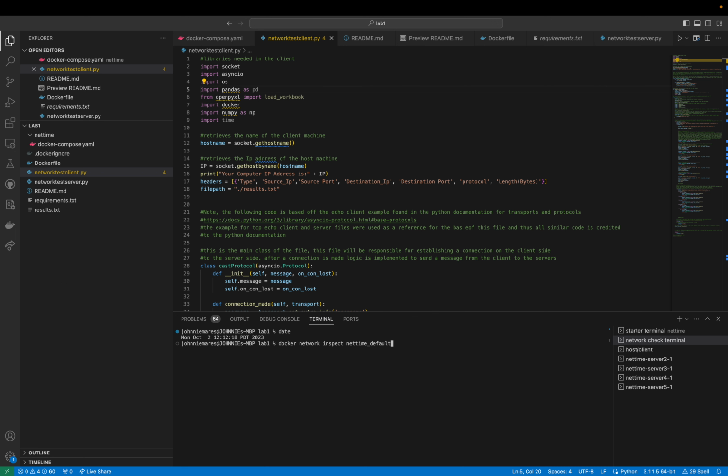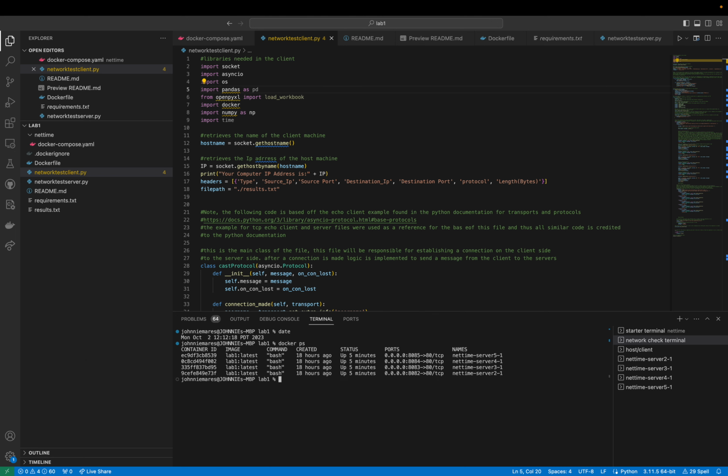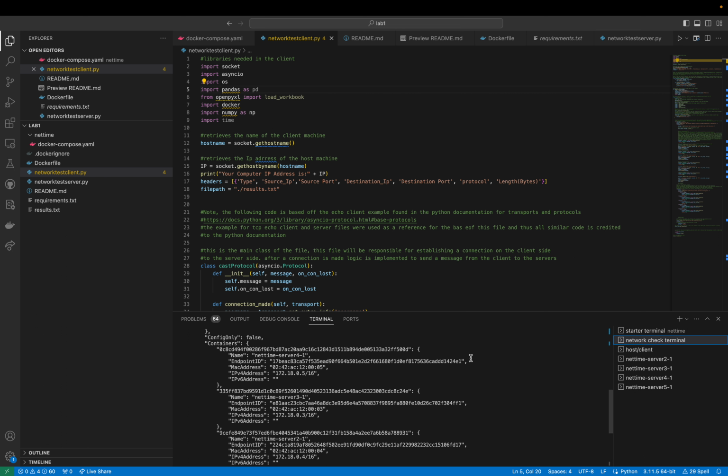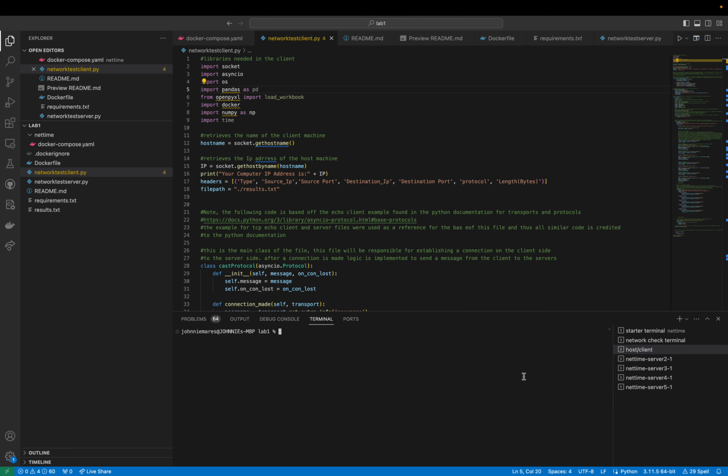And a good way to make sure everything's up and running real quick, you can see our containers, you can see our network, details about our network, and you can see that container information is in each one. So let's go ahead and start the client one.